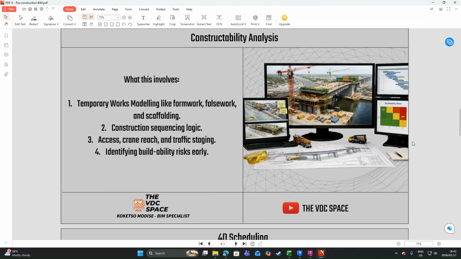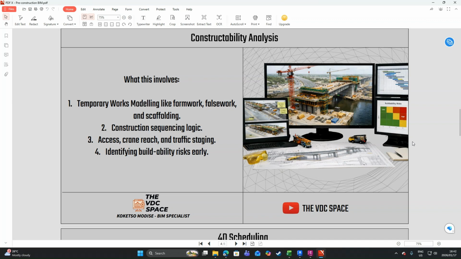Some of the manufacturing companies have people who can produce 3D models of temporary works such as scaffolding and also formwork so that they can use it for whatever purpose they have. So they produce their own products. So there is such a thing as BIM for temporary works, and it's very much valuable because you can also plan how things can be arranged in terms of construction.